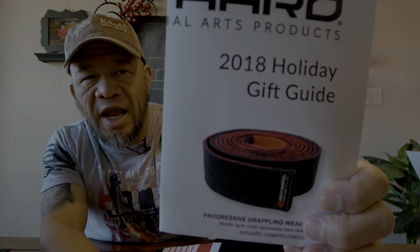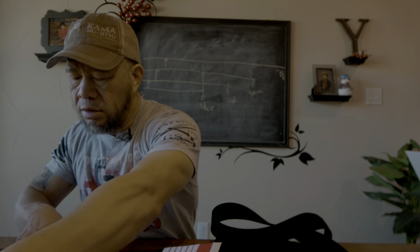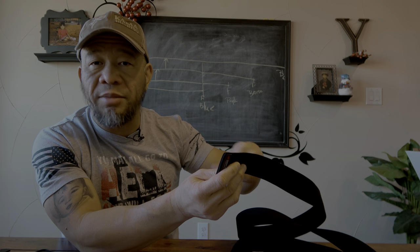You see the red? The red is on the edges, so when the belt wears down, it will transition. I think it's red, it might be blue. You can choose colors, and it doesn't say what color they made it. I don't remember whether I ordered it to transition to blue or to red. I want to say I transitioned it to red, and then I think under the black might be blue. And then the core itself, which is usually white cotton, is red cotton. So if I remember right, it's a red cotton core wrapped in a blue cotton material, wrapped again in the black, which is what you see here. We'll see what happens when he wears his belt out. He wears his belts out a lot faster than I do because he doesn't run around with so many of them, but it might be cool.